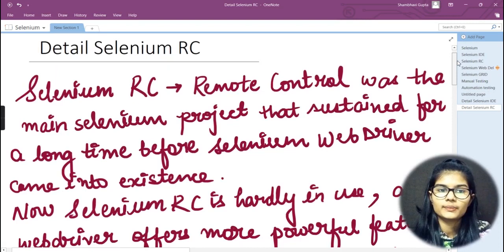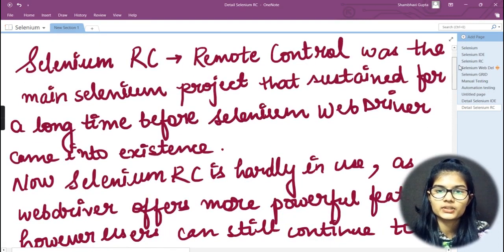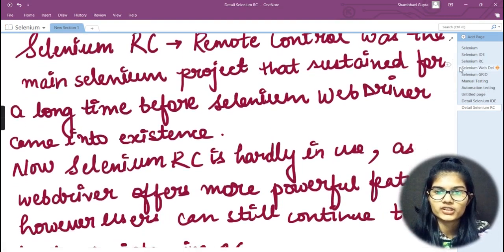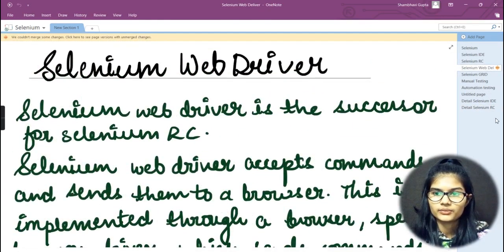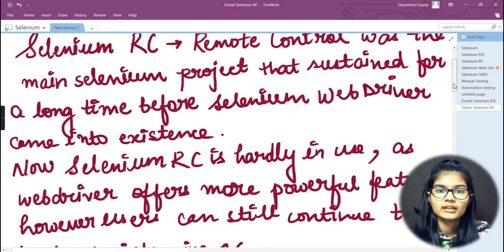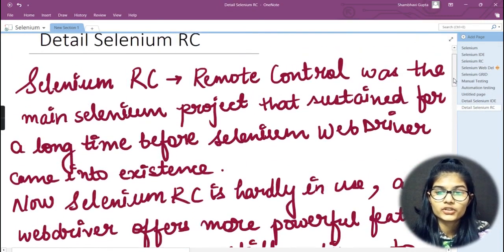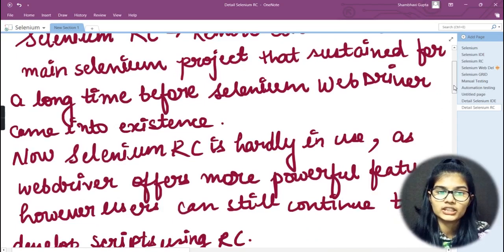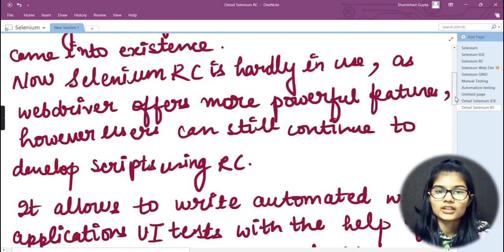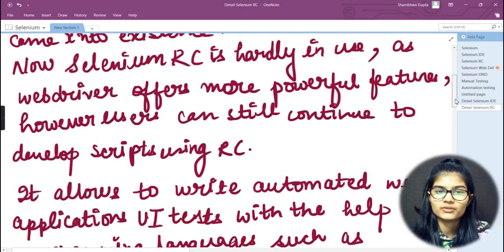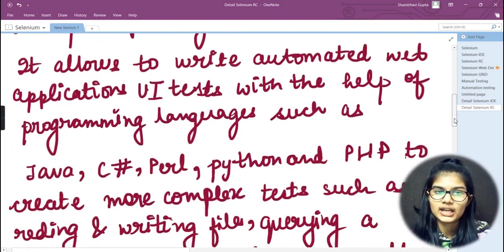RC stands for Remote Control, the main Selenium project that sustained for a long time before Selenium WebDriver came into existence. I'm so sorry, I just messed up something here. Now, Selenium RC is hardly in use as WebDriver offers more powerful features. However, users can still continue to develop scripts using the RC.